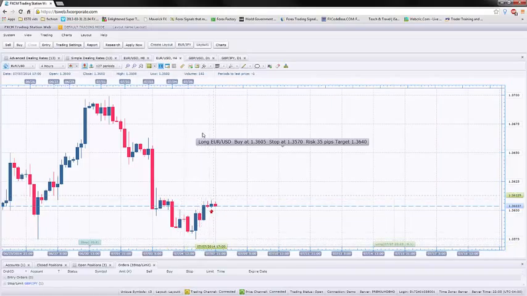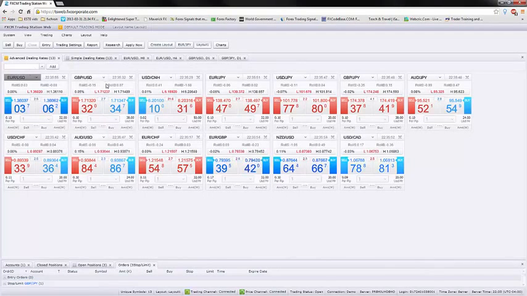So okay, how are we going to take this trade? There are multiple ways to actually take a trade on the trading station. One is you can go on the advanced dealing rates. When you click on this, they show you different currency pairs and their current rates. As you can see, the Euro USD is the very first one.